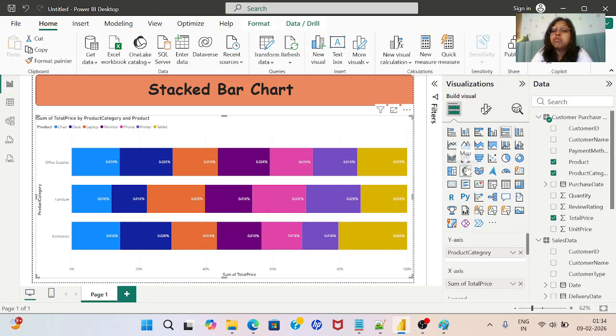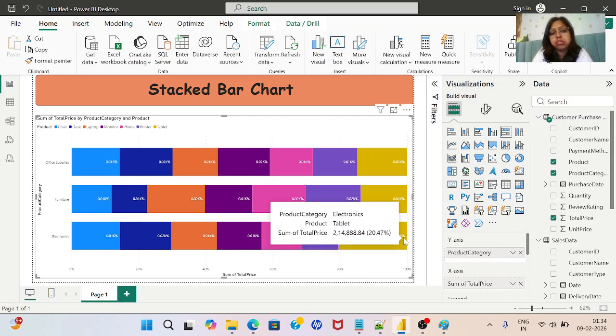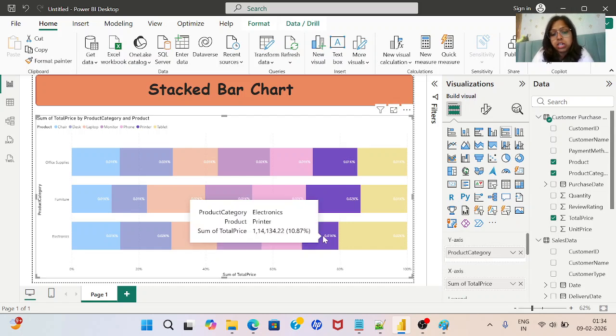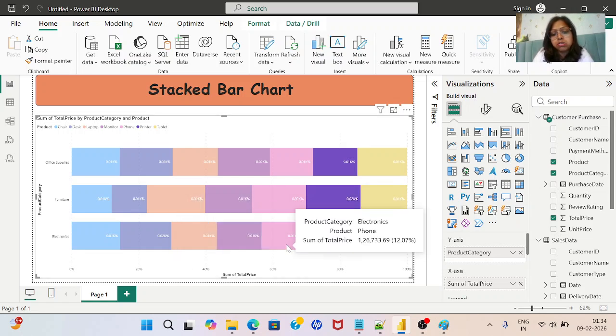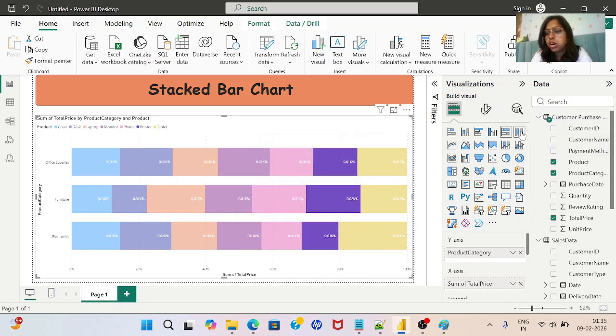And the important thing is it is giving the percentage. Whenever you want to show your business stakeholders the percentage of the total, to compare each of the products, like this has contributed 0.02 k percent of the total sale. Okay, printer, click on this printer. Printer has done only 10%. This one done 20% of the sale, this 12%, this 13% of the total. If you have to compare, in that case you use your 100% stack chart, where out of the 100%, you see how much percentage each category has done in sales. If you have that type of requirement, you will go with this 100% stack bar chart.